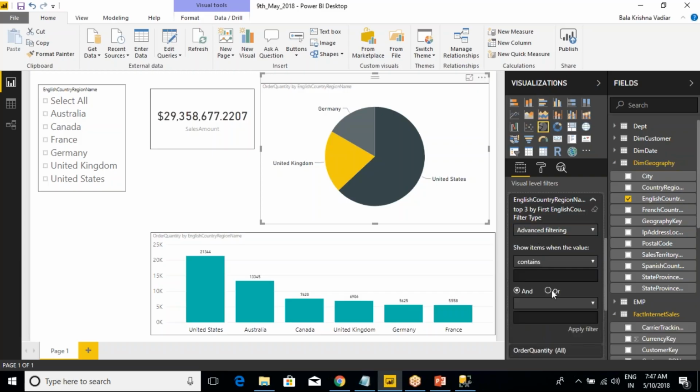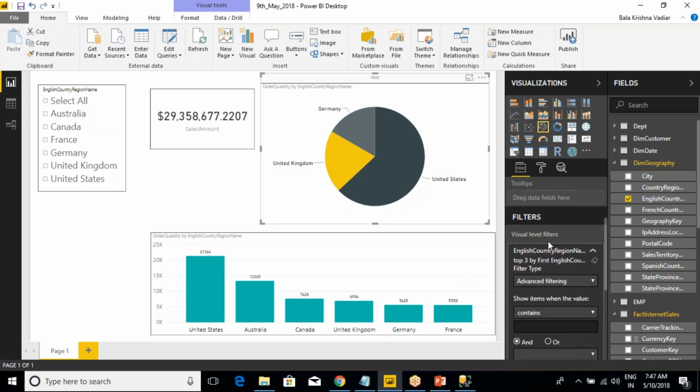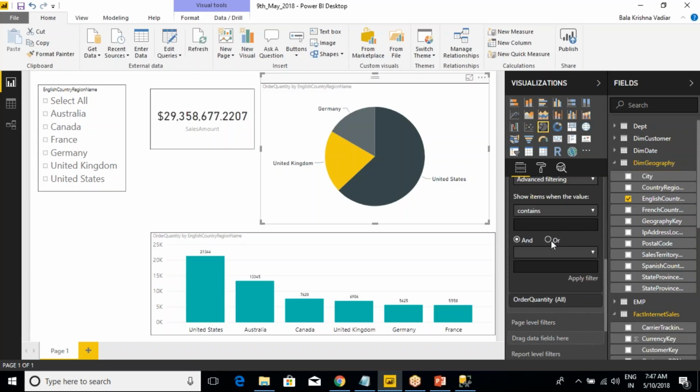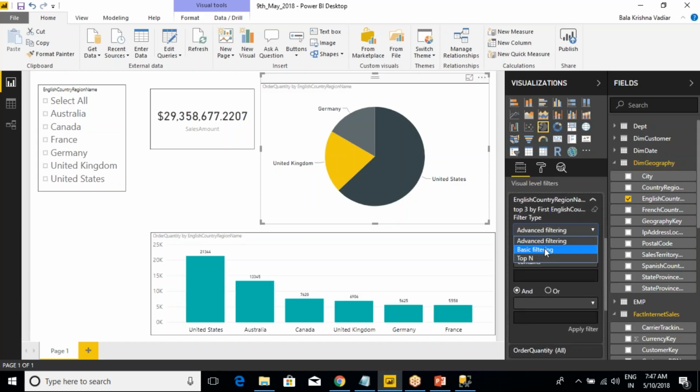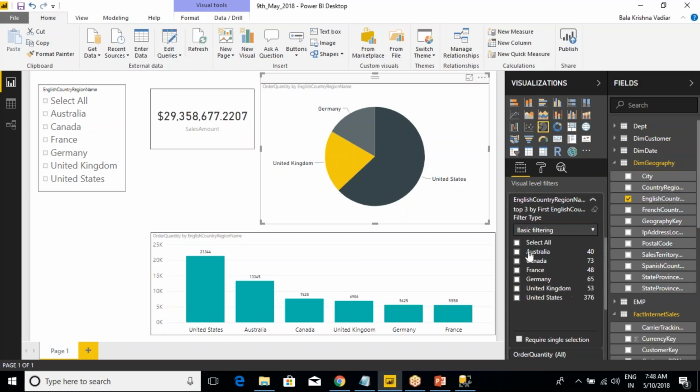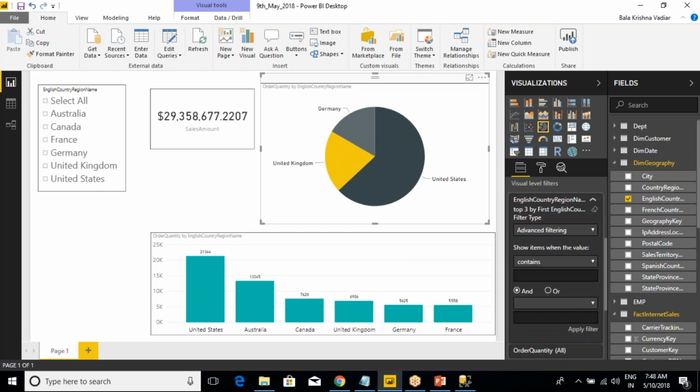Now go to the advanced filtering option. Advanced filtering is nothing but you will get more options. More options in the sense, if you go for the basic, what does the basic give? Only the 6 country values, right? Now let's say my requirement is, I don't know the exact spelling. Assume that I would like to display countries which start with the letter U. Which country names start with the U character, or which start with the A character? I would like to display all those countries. For such questions, you can go for the advanced filtering.